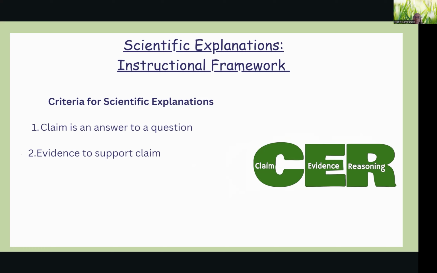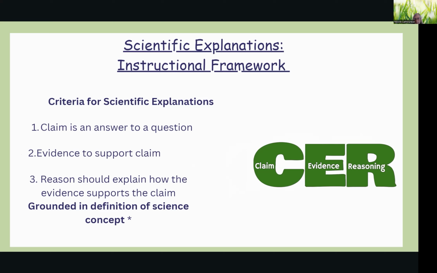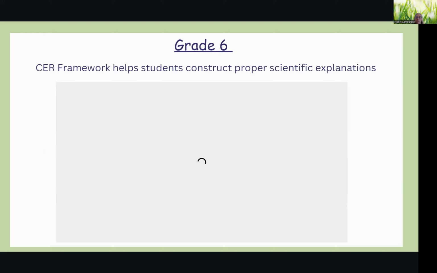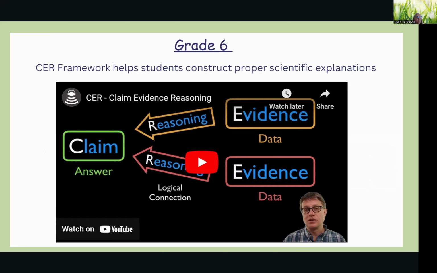But in this case, if they're making an explanation, it should support the claim. And the reasoning should explain how the evidence supports the claim. So it should be grounded in that scientific concept, just like we saw with gravity, the interplay between gravity and the buoyant force of water, about the object floating and sinking. So what I'm going to show you is a video from Paul Anderson. He does a wonderful job explaining this and how to do this.